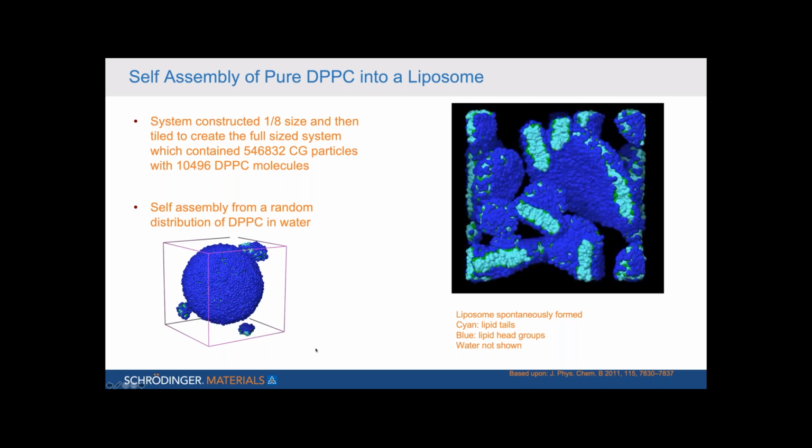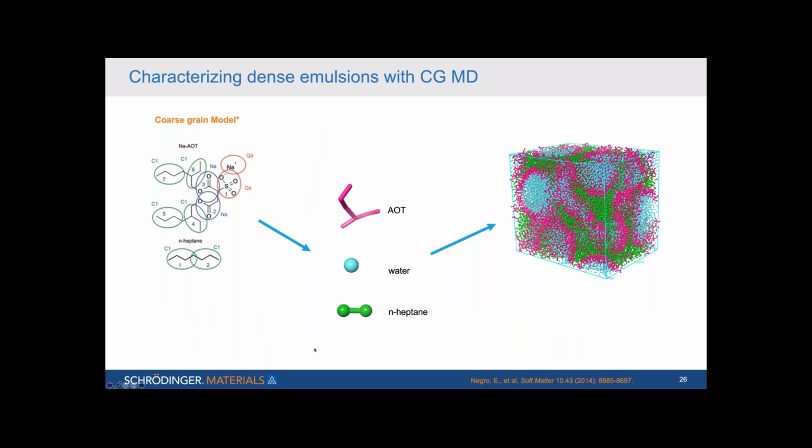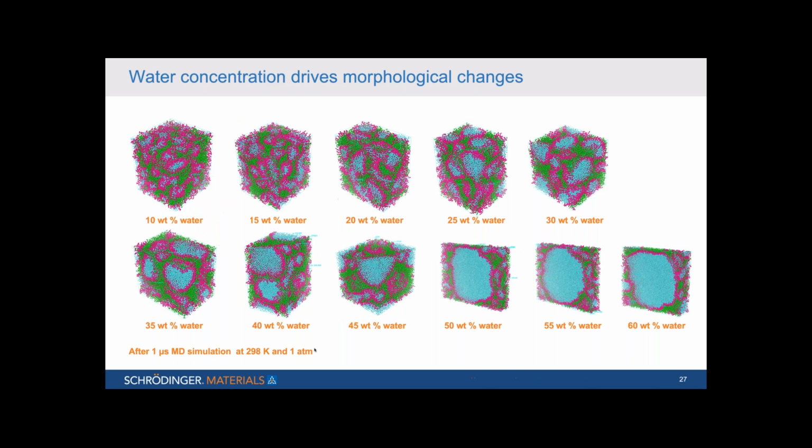And so, without showing that movie again, we can talk about, again, NaOT, this time describing it with a coarse grain model, applying beads just for the different hydrocarbon tails versus the polar head, and then maybe incorporating the salt within the head itself. And then water models are there, and then heptane's pretty simple. So we can build a model, and then we can also vary the water concentration to try and reproduce the behavior of, as you go up in the ternary phase diagram of your water concentration, that changes the behavior.